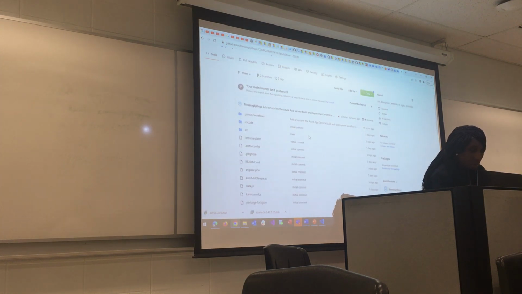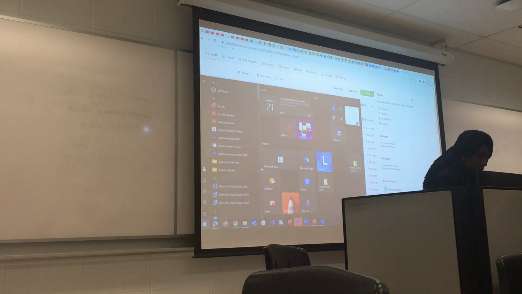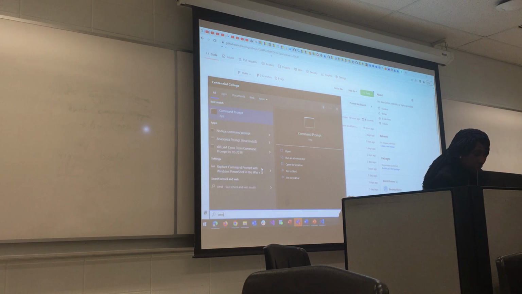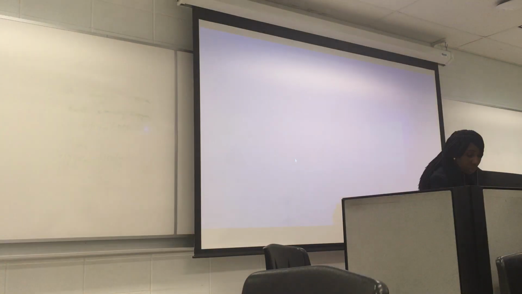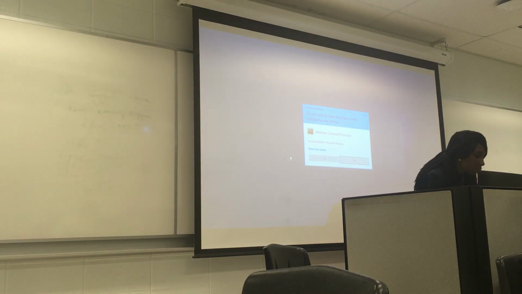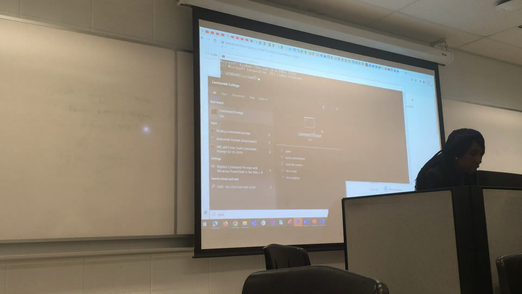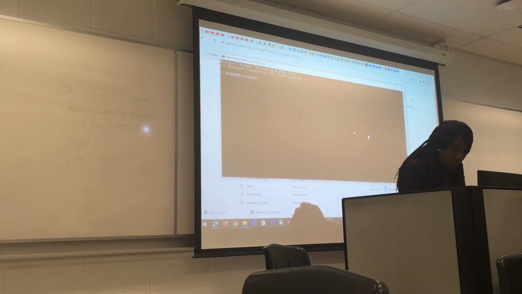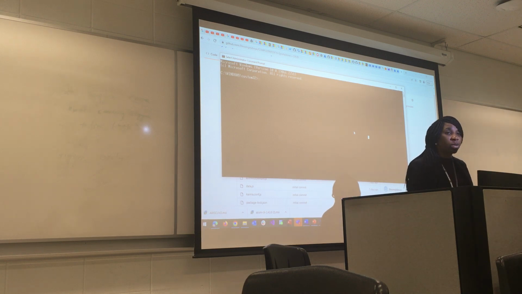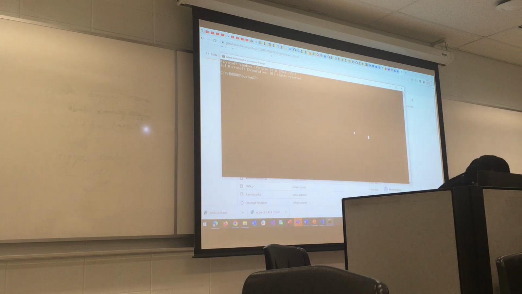Right. So the next thing we'll do, we already have this in GitHub. So let's go to our command prompt, cmd. You can run it as administrator. And so let's just keep the CMD at that point. Remember we said we need to download the Azure CLI, Azure command line interface, right?